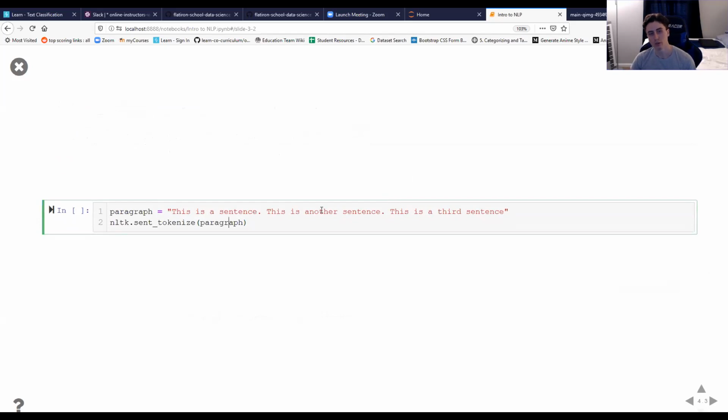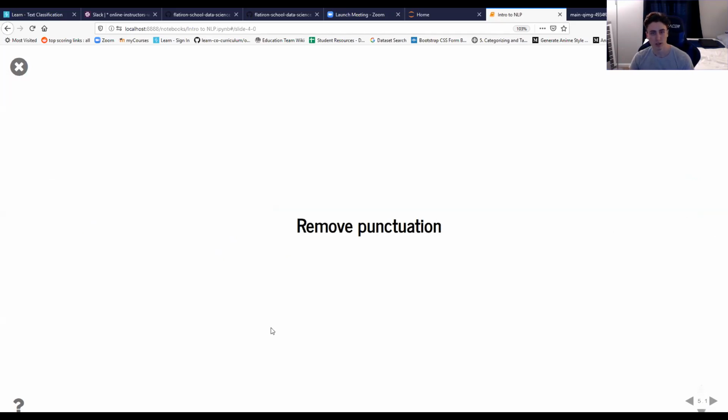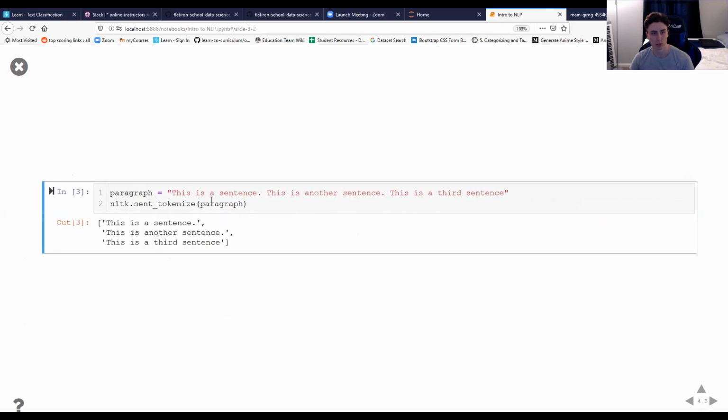But you could also have a paragraph and then tokenize it by sentences. If we do sent_tokenize, that will break it down into sentences. It will look for punctuation and capitalization behind the scenes and find a way to split it up. So those are two different options, because sometimes you're concerned with the word level, and other times it's sentence level. There's a lot of pre-processing involved. As you can see, we have punctuation in here, which is a problem for when we're doing the, let's see, how do I go back up?